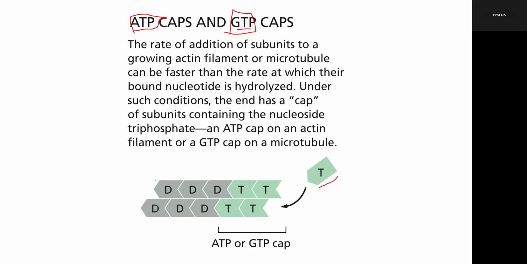And if there's nothing preventing it from falling apart, say for instance, if I had a little cap right here, or a little structure that is a solid structure, if this is just free, then these diphosphates will begin breaking down. But if I do have a very stable structure that blocks the diphosphate from breaking apart, then this will stay rigid. It will stay set because we have a structure to hold everything together.